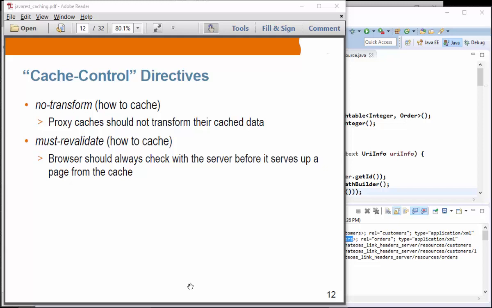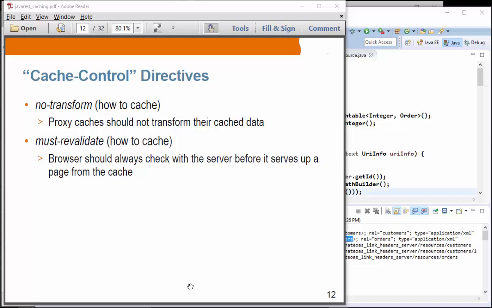The last one is must revalidate. Again, it specifies how to cache. Basically, the browser should always check with the server before it serves up a page, meaning a response from the cache. So regardless of the validation period, the browser has to ask the server whether the data has been changed or not.